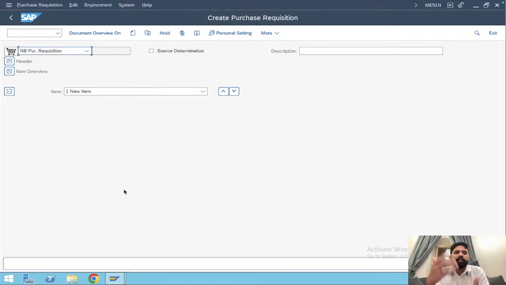You don't need to print anything; this is my requirement and you have to send it to the department. This is avoided. And the second thing is the mail communication. This particular thing minimizes it. I would not say it will directly stop the mail communication, but it will minimize it, and the record will be in the system.